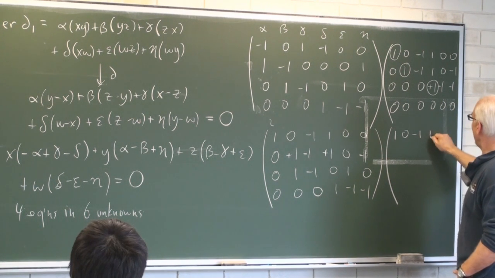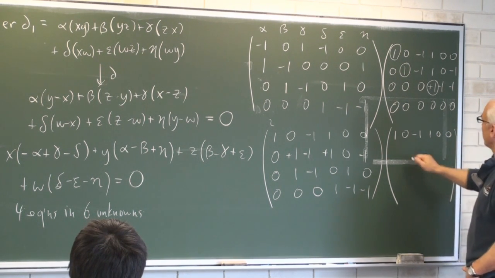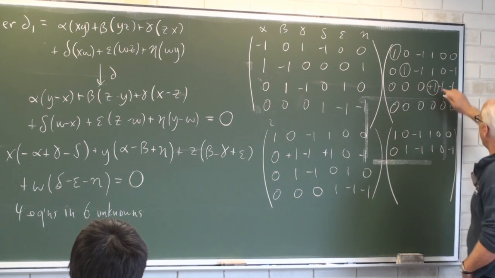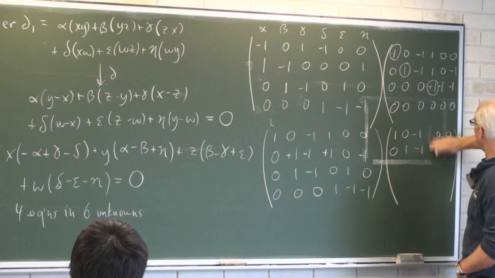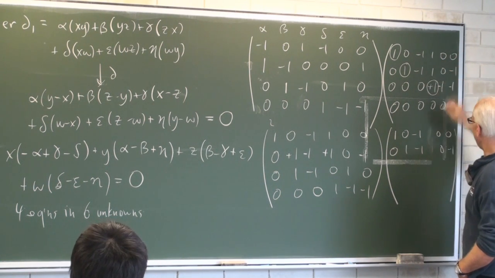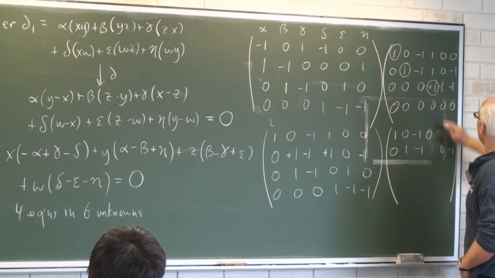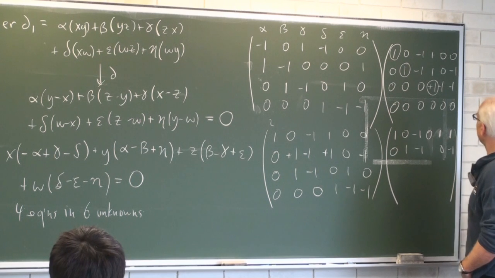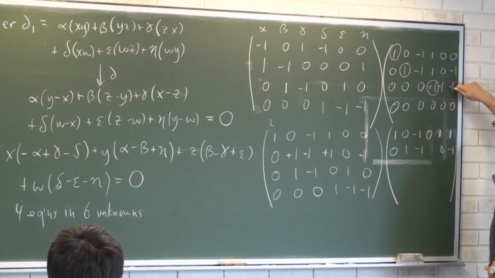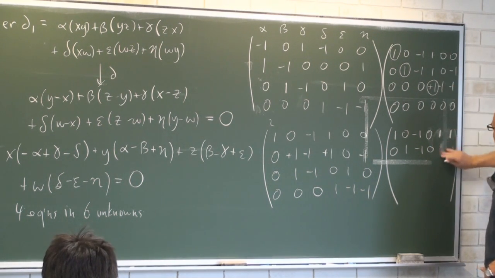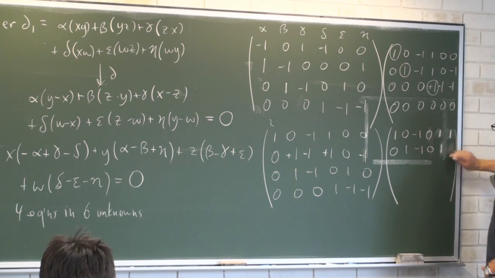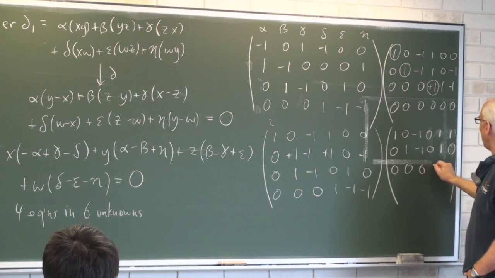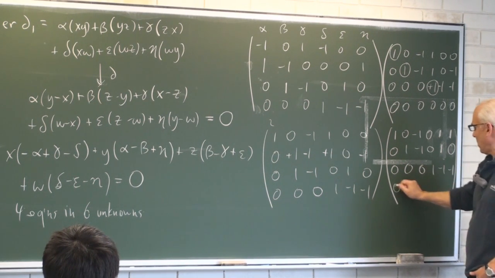So the rows are 1, 0, minus 1, 1, 0, 0 and 0, 1, minus 1, 1, 0, minus 1. I'm going to add multiples of this one to the above one. So I'm going to take this row and subtract this one. This minus this is a 0. This minus this is a 1. This minus this is a 1. And same thing here. When I take this row and subtract that one, I'm going to get a 0, a 1 here, and a 0 here. And then this row stays where it was, 0, 0, 0, 1, minus 1, minus 1, and a row of zeros.